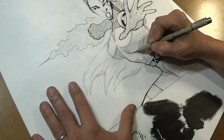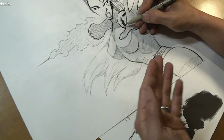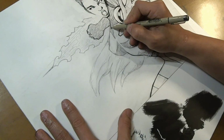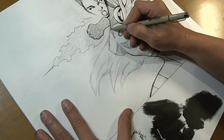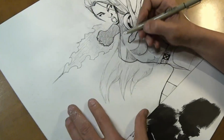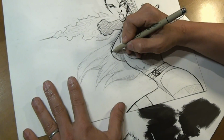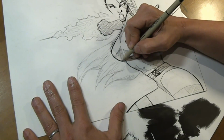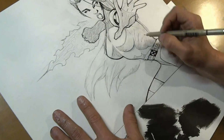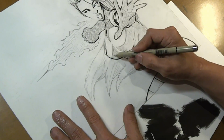But all right, so we're going to put one breast right here. I'm going to come up a little shorter because this has to insert itself, the edge of it, into that armpit there. So this one, because this line has to meet up here, I think it has to be like this. I know it kind of shrinks it down, but you can always liquify in Photoshop to your heart's content. But I think structurally, and then I have to match this cup with this, so this looks larger. So I just have to note that when I ink it.